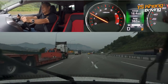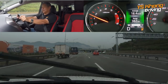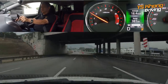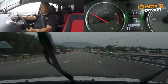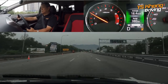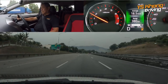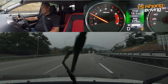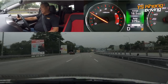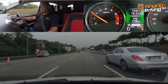Okay, we'll stay in the second of the four lanes and we'll try to follow the flow of traffic. Going 110 in the rain, and the reading is 18.4 still. Now we are at about 100, we are ticking at 1900 RPM. Let's see what happens at 2000 RPM. Okay, 2000 RPM will give us 110 indicated speed, so it's about 55 kilometers per hour for every 1000 RPM.